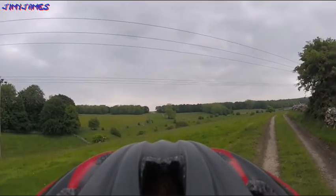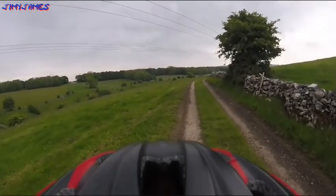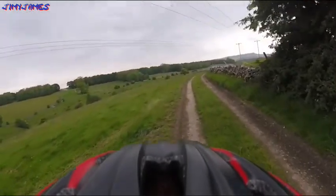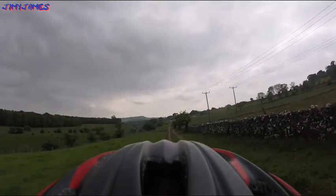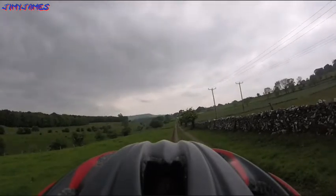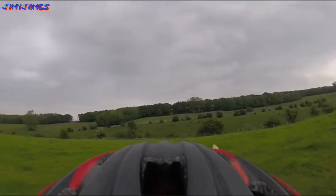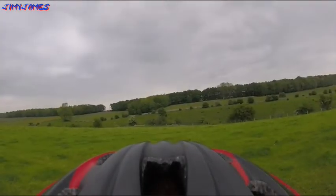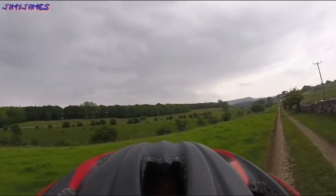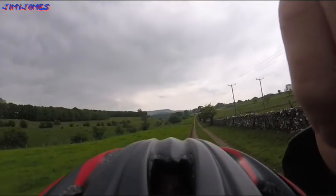That's where I stopped earlier — there's that entrance to that big quarry I mentioned in my other video. Let's have a look around the corner. I see what's going on — I'm going in circles. By the looks of it this track goes to someone's farm, so there's no point going any further that way. I think I recognise that valley. I need to turn around — that's where we were about half an hour ago. Going down lots of dead ends at the moment.